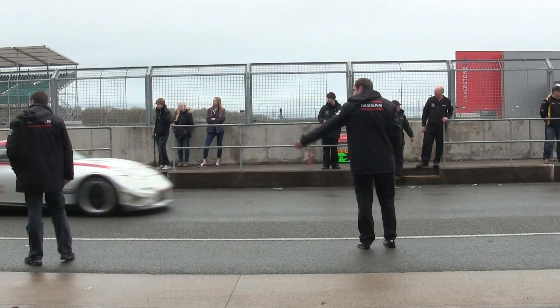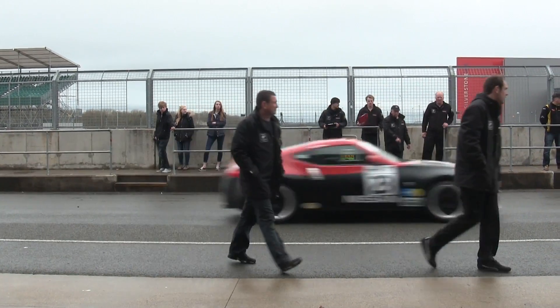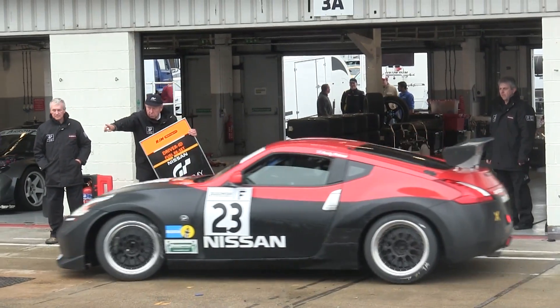What are the differences between the three cars? The car that Chris Hoy drove is a straightforward GT4 car. In Europe there's GT3, which is the most popular, and then GT4, which is one stage down. That's the most powerful car we brought today. Then there's a car we used to teach our young Nissan GT Academy graduates in their first races, and an old car from way back which we built more than 10 years ago, just for a bit of fun.